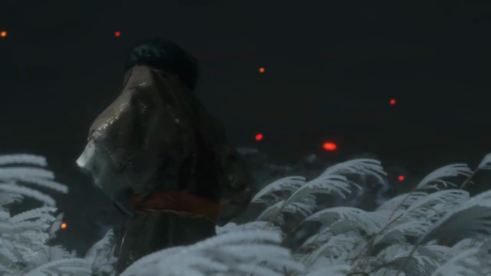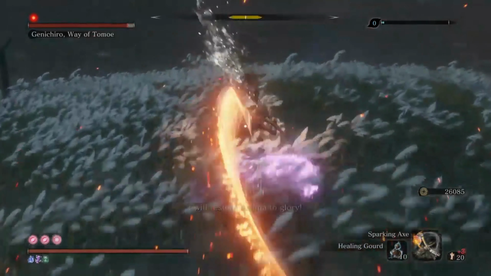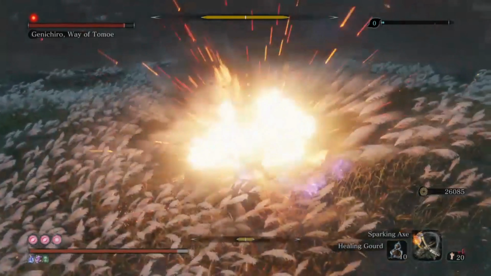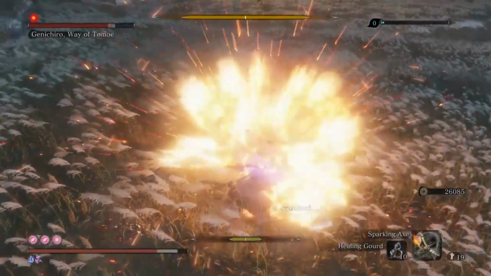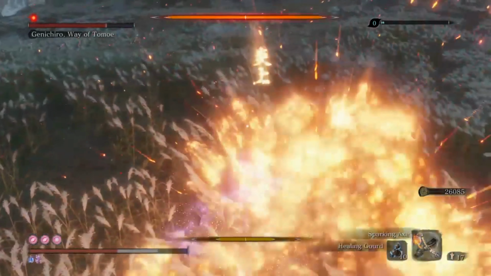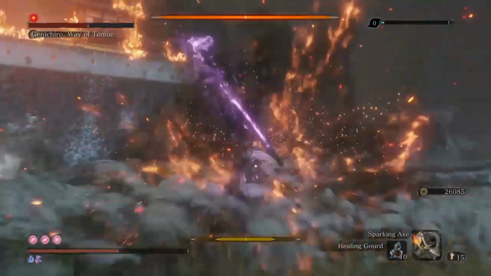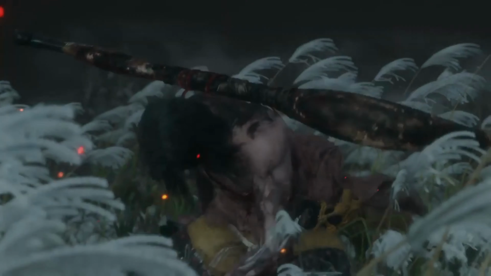The second strategy for this does work on Genichiro and the phases of Isshin. So if you do not even have these resources or you don't want to use this strategy, you can use the other strategy that I'm going to show you once we reach Phase 2 of Isshin on all 4 phases of this battle. Now, for this first strategy, you will need the Fang and Blade skill.